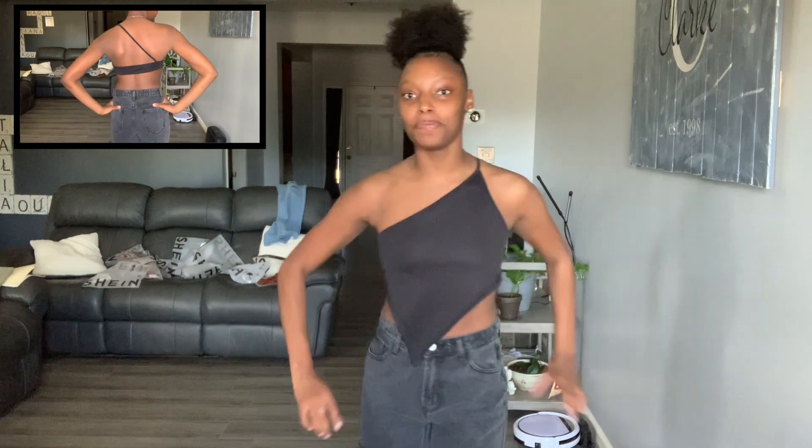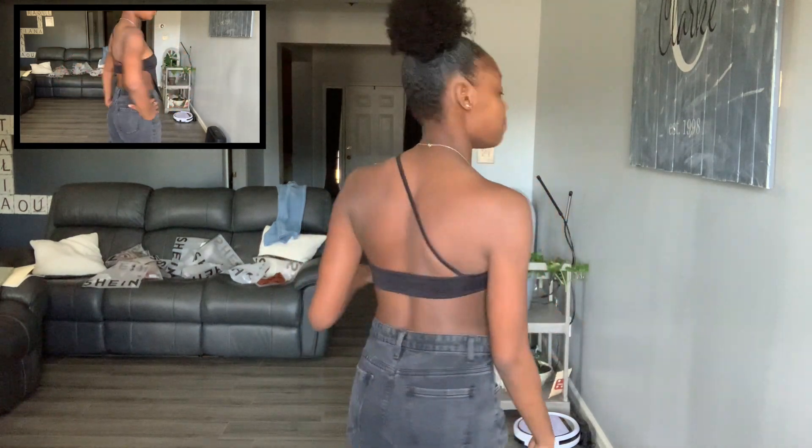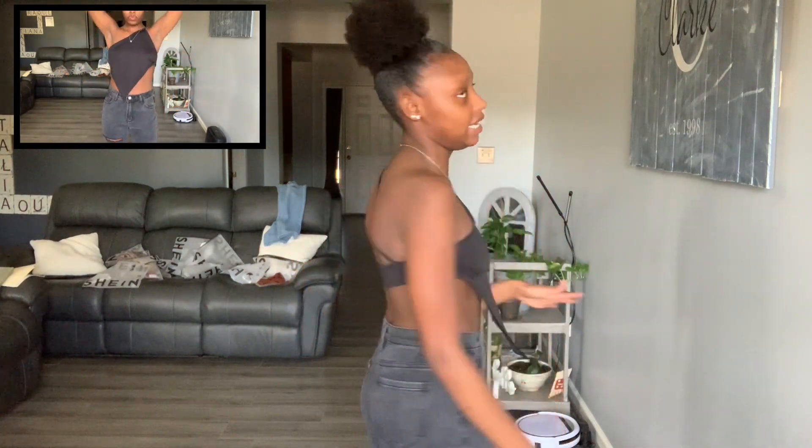Next is this little one-shoulder black top. It has a little Z-shape detail and you can wear some jeans with it — it looks super flattering and cute. In the back it drops like a little Z. The cool thing is when you lift up or if it flaps, you're not going to see any of your goodies, and I thought that was super cute.